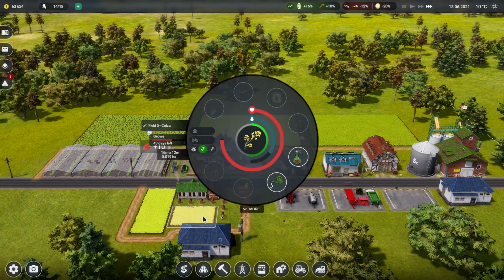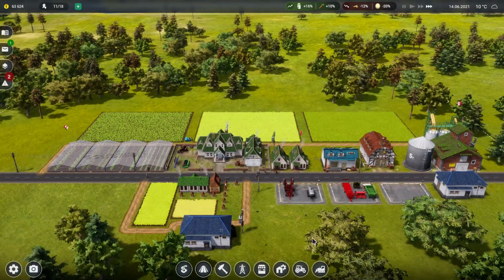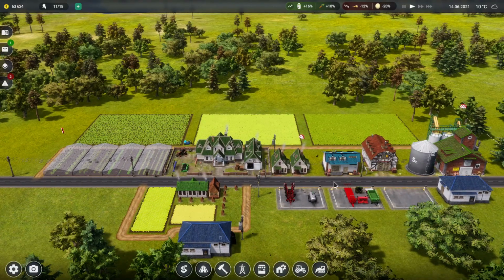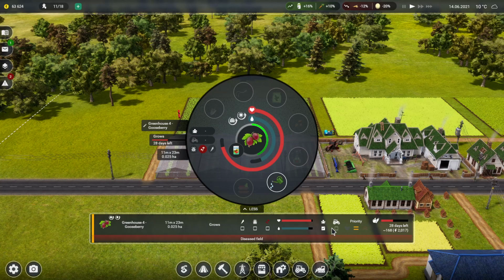Okay, not enough staff. Wow. What the? Okay, so we got stuff. Okay, so we're going to slow it down, and we're going to put this on manual, and we're going to spray.